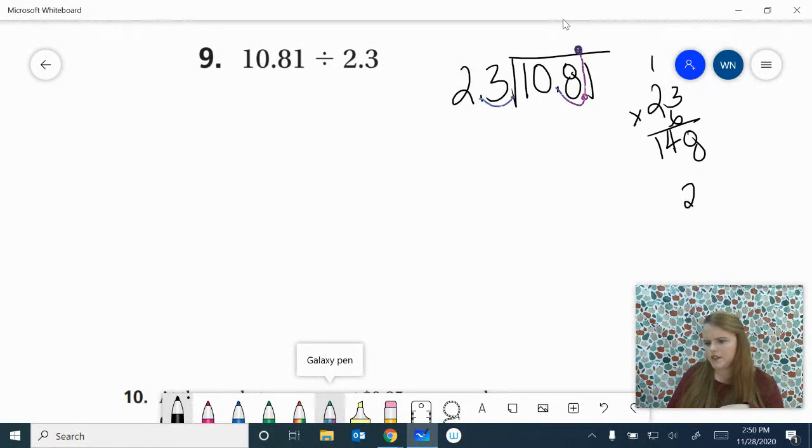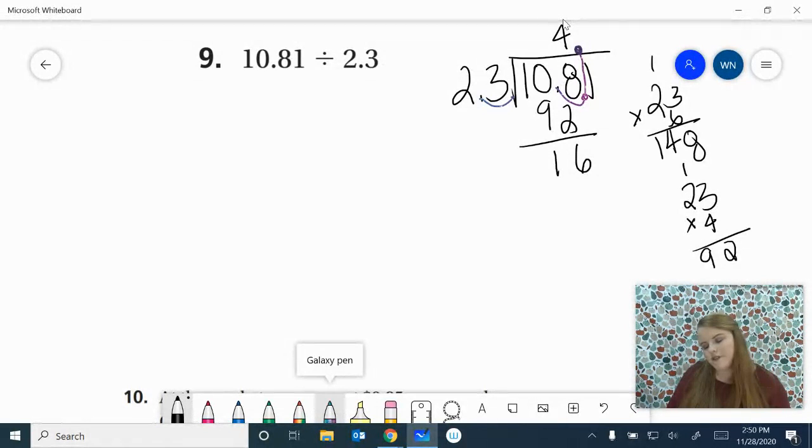Okay, well, let's try 23. I don't know if 5 is even going to work. I estimated way wrong. That happens sometimes. I'm going to skip 5 and go down to 4. 3 times 4 is 12. 2 times 4 is 8 plus 1 is 9. I bet that's as close as we're going to get. So let's go ahead and write that in. 108 divided by 23 is 4. 4 times 23 is 92.